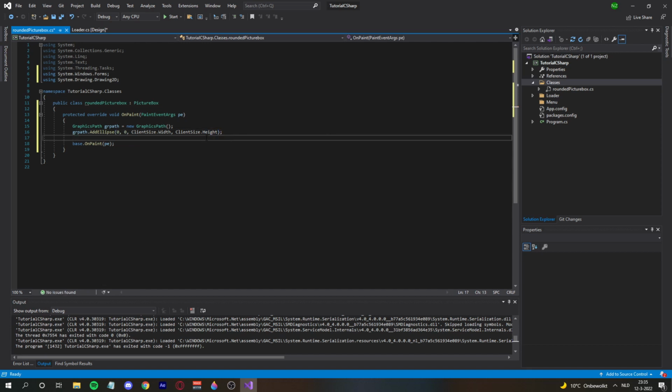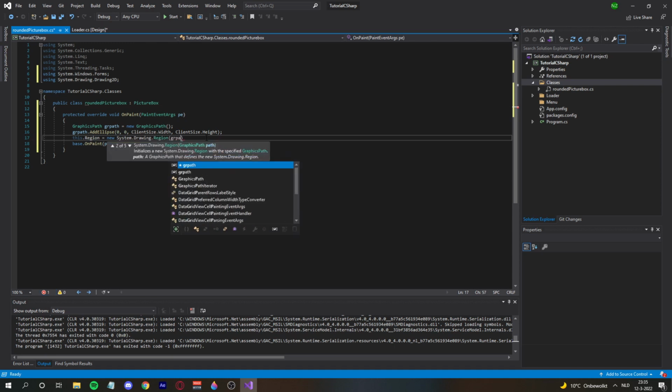And then the last line of code is going to be this.Region equals new System.Drawing.Region, and then grPath.